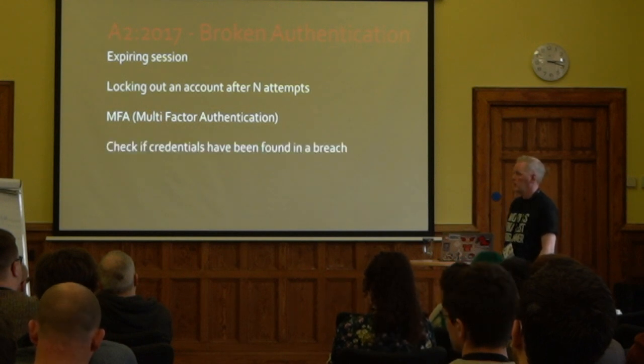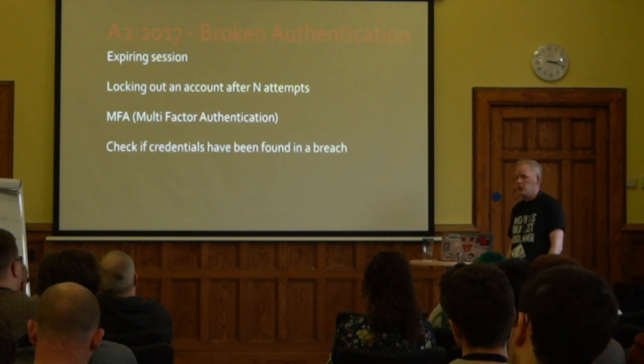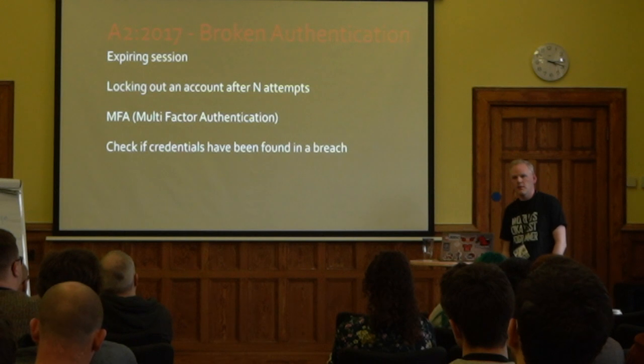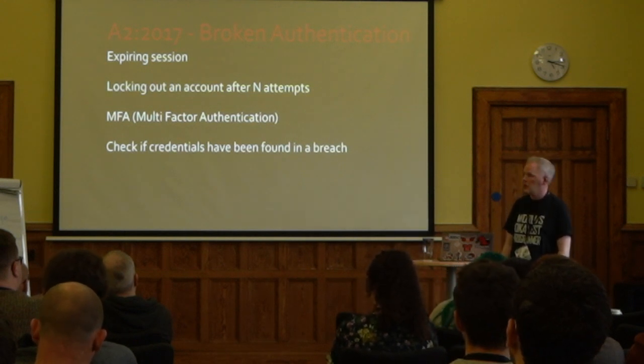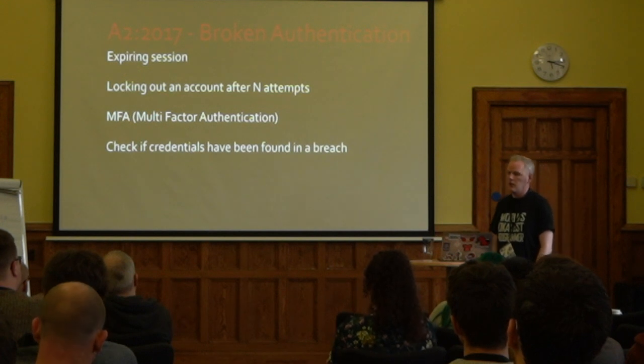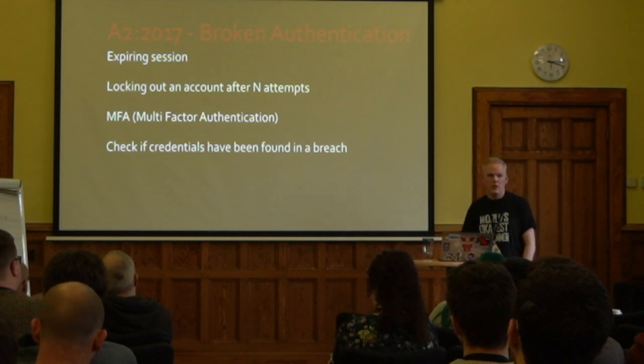You might be proactive and check to see if credentials have been found in a breach. I know Troy has an API that you can use to query to see if an email address or a username has been found in a breach. If it has, you might be proactive, lock them out, and send them an email to say, please change your password.